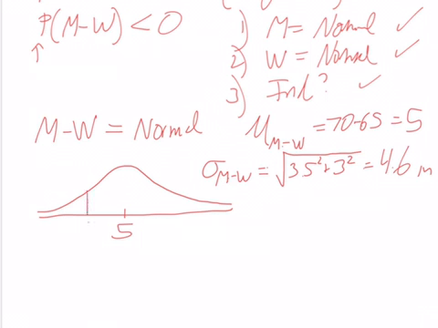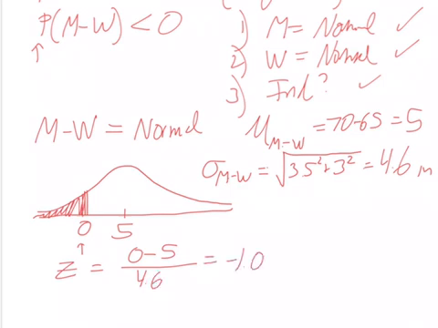If the woman is taller than the man, that means the value of M minus W would be less than 0, or negative. Okay, so we'd z-score that value by subtracting 5 and dividing by the standard deviation. That z-score, I believe, is negative 1.09. The formula packets from the front table will have the normal curve table in it. You look that up. The area is 0.1379. So there's about a 13.79% chance that we'd randomly pick a couple where the woman would end up being taller. Okay? So hopefully that explanation makes sense and you can handle the problems on the study guide and out of the book for homework.